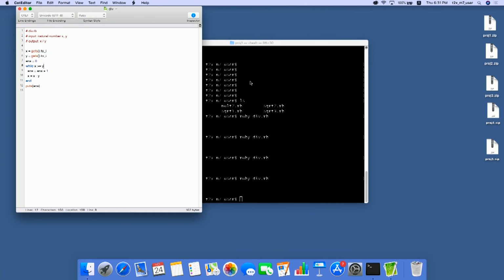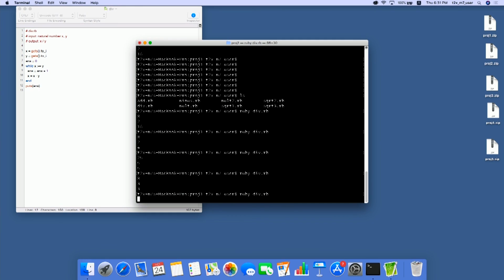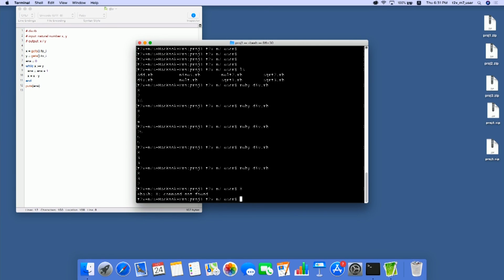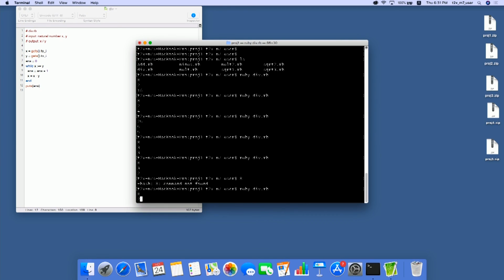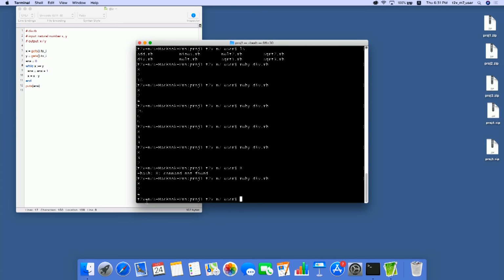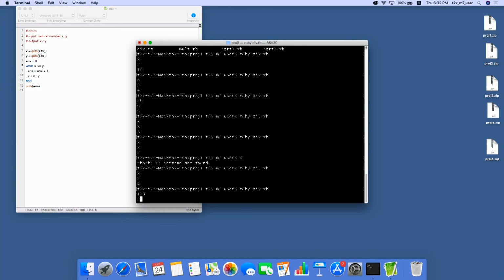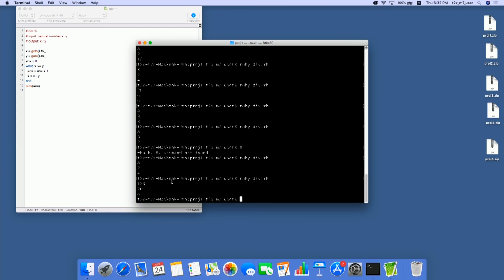So let's save it, and then let's run this program. Now 8 divided by 3, we can get 2. How about the evenly divisible case? 8 divided by 2, then you can again get 4. Let's do a little bit more difficult example. 123 and then 20. Then the quotient should be 6. So this is the correct program.